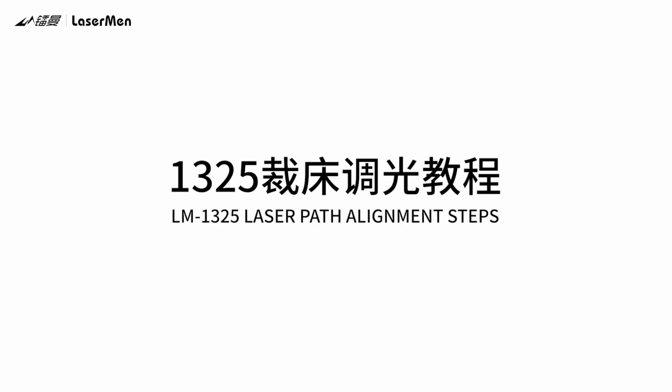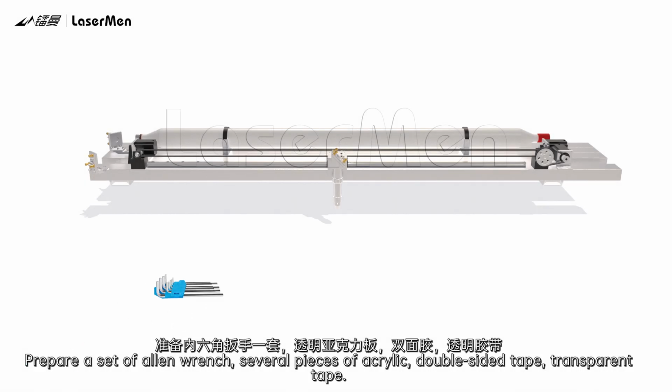LM1325 laser path alignment steps. Prepare a set of Allen wrenches, several pieces of acrylic, double-sided tape, and transparent tape. Adjust the first mirror.